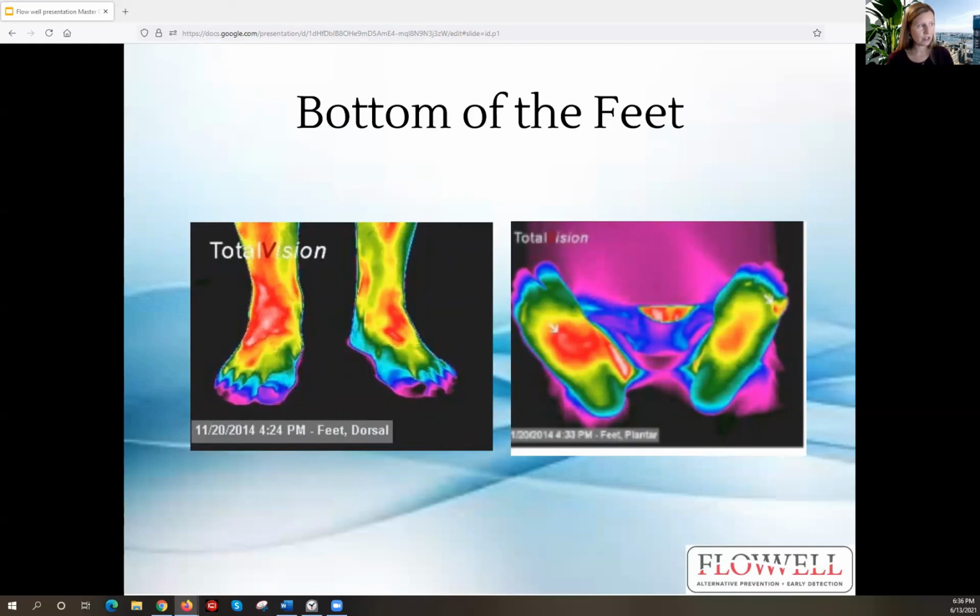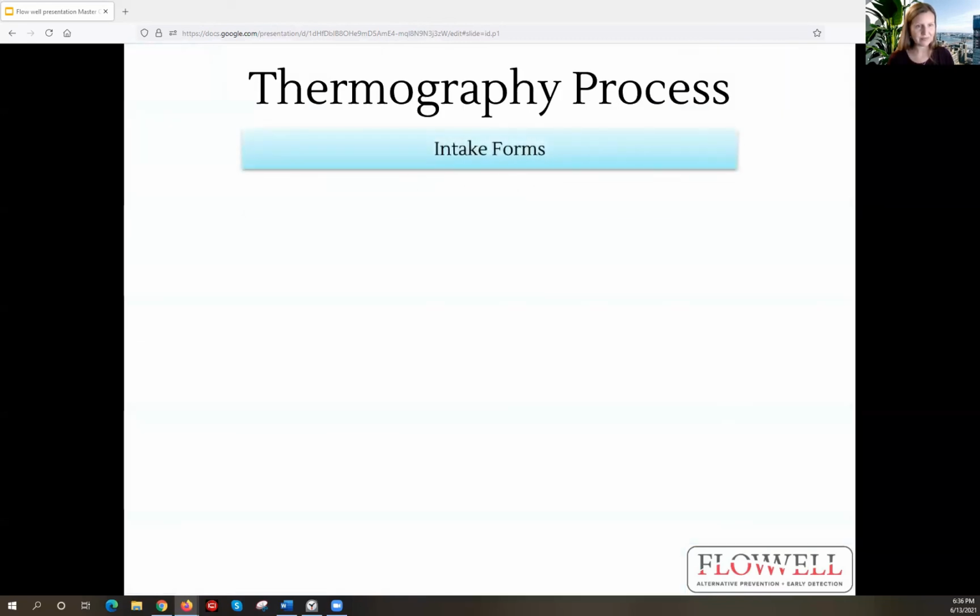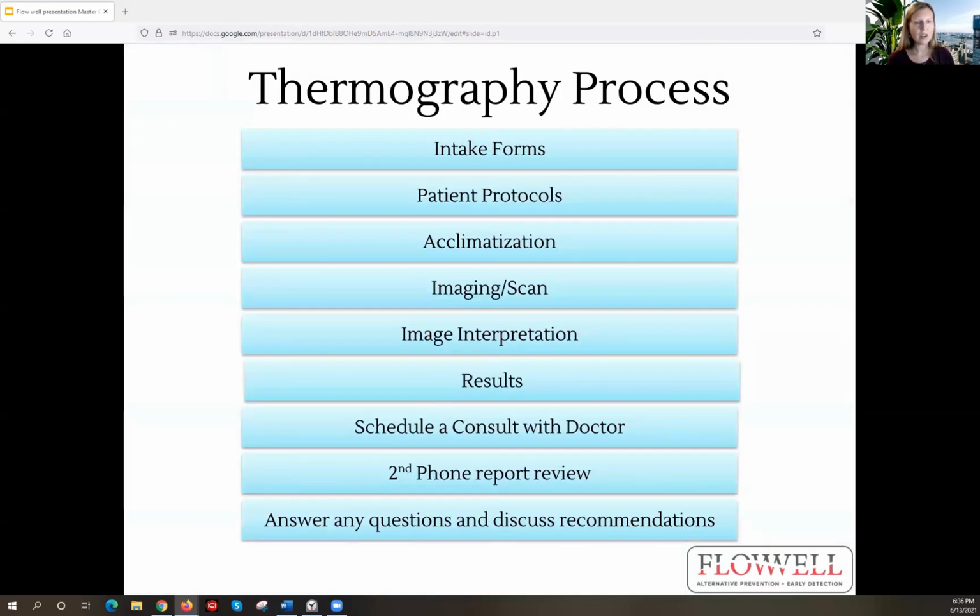The arms and the hands give us a lot of inflammation. If there's overuse syndrome on one hand, sometimes the fingers are too cold, telling us they lack in circulation. From the top of the head to the bottom of the feet, thermography is extremely beneficial. This patient ended up spraining his ankle shortly after these scans were done. And had he gone out and gotten body work done right away, he maybe could have avoided being out of commission for 3 days.